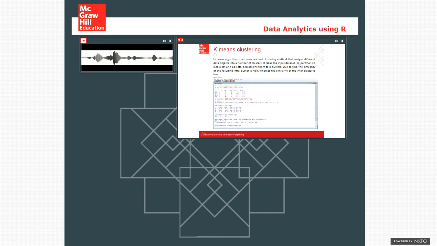K-means clustering is a totally unsupervised clustering method, right? What we have to do is we've been given a data set which has n number of observations or rows. And it's totally unclassified, it's totally uncategorized, it's totally unlabeled. So what is it that we do?